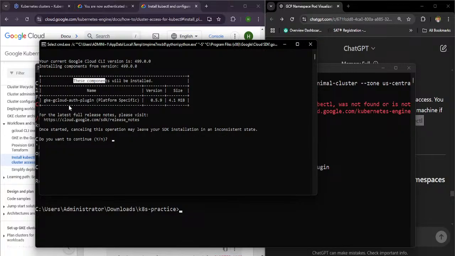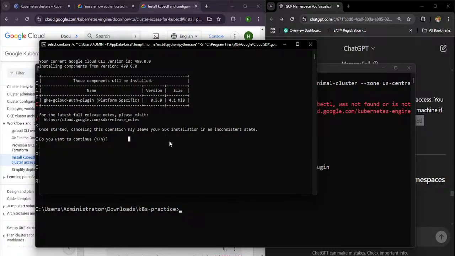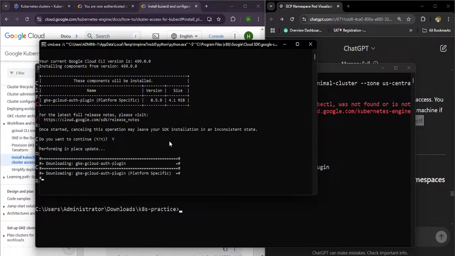It's basically the GKE gcloud auth plugin, platform specific, and this is exactly what we need for connecting to our Kubernetes cluster. For the latest, you could check the full release notes. Once started, canceling this operation may leave your SDK installation in an inconsistent state. So, do you want to continue? I'll say yes.